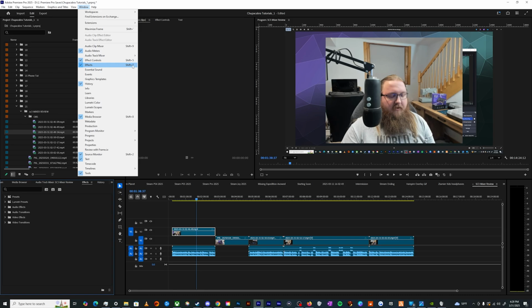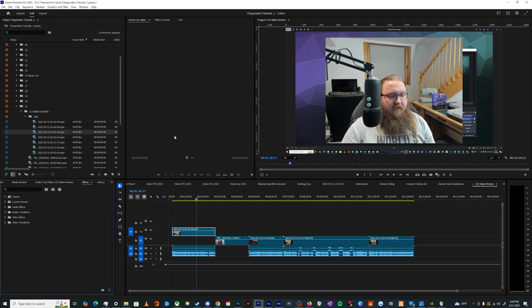It's Shift 7. And inside of here, because what I want to do is, I forgot to move my OBS recorder from the side of this little video clip here. So what I'm going to do is I'm just going to crop out the webcam, and then just put my wallpaper that I've already got here in Premiere in the background. So to that extent, we're just going to type in crop, and then we're going to click and drag this on the clip in question.